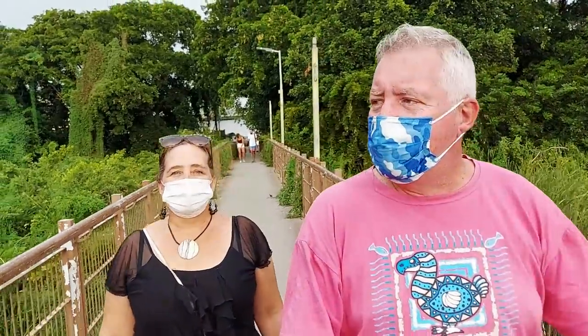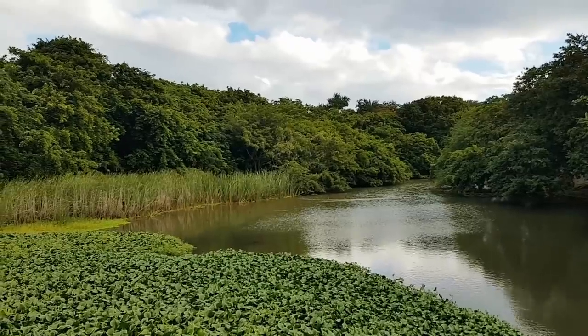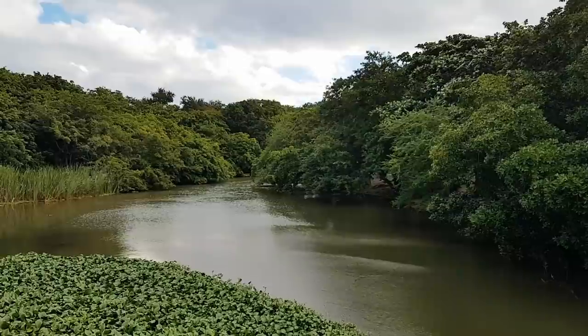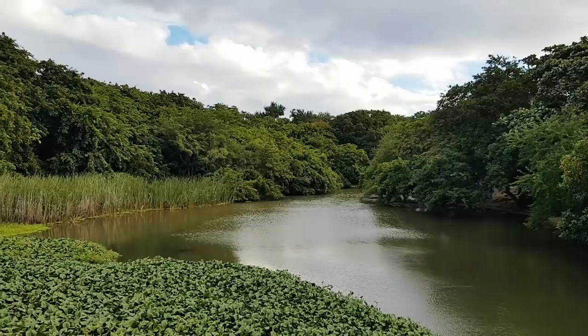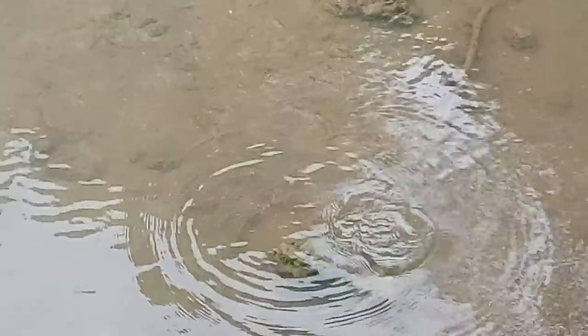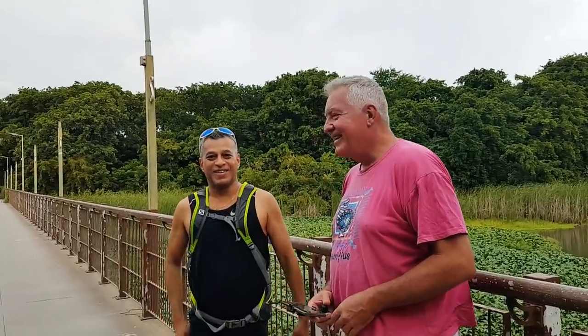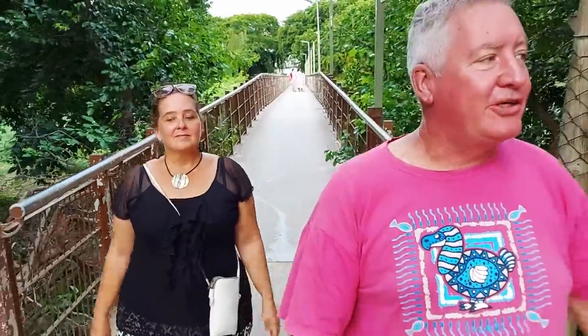It's actually quite a long bridge — starting to get bored of just walking. Those are coots, not ducks. Something jumped — probably fish. The fish keep turning and you can see them going silver. We met a fan here from Canada taking photos. Now we're ending our trip across the bridge and stepping onto the beach.